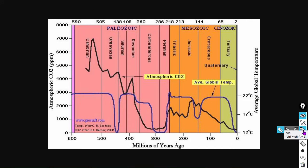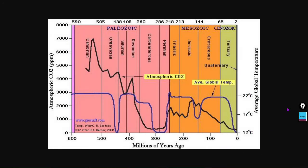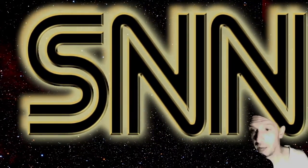Any explanation for that? Also, I would note that during the Jurassic period, we had nearly 3,000 parts per million. That was the ultimate boom of life on the planet. And since about 30 million years ago, when the Antarctic ice sheet started to form, the planet has gotten much, much colder, as you can see on the graph. This is not even refuted by anybody that I'm aware of. That's the geologic record on Earth's temperature versus carbon dioxide. Please tell your friends and foes, especially climate alarmist imbeciles who know nothing about atmospheric physics.